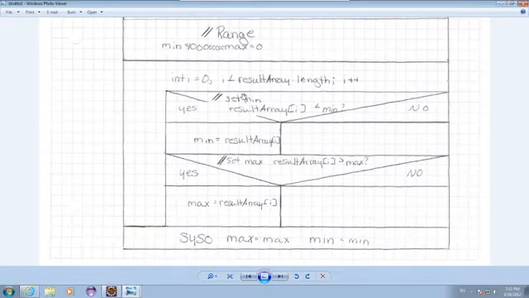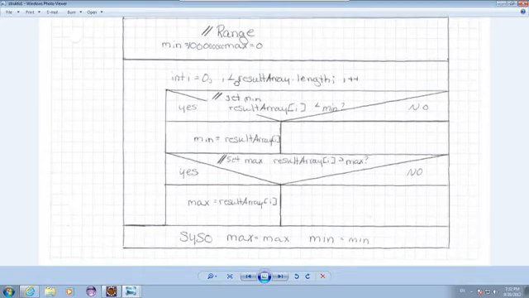If so, we rewrite the minimum. We do the same thing with the max: if the number of times a particular index was called is greater than what's already set for the maximum, we reset the maximum. And then again, we just display this in the console.